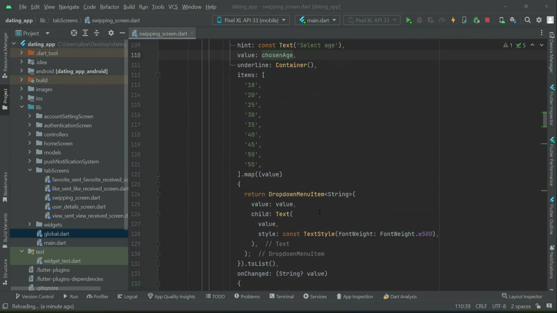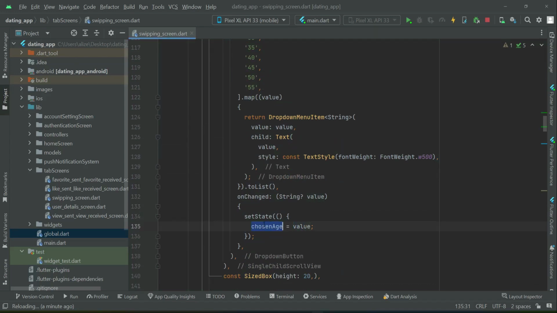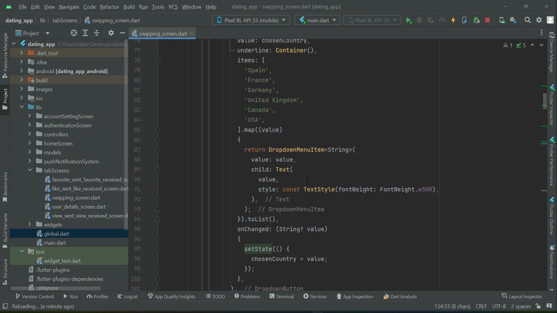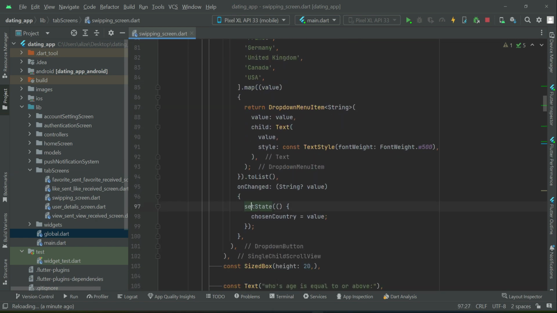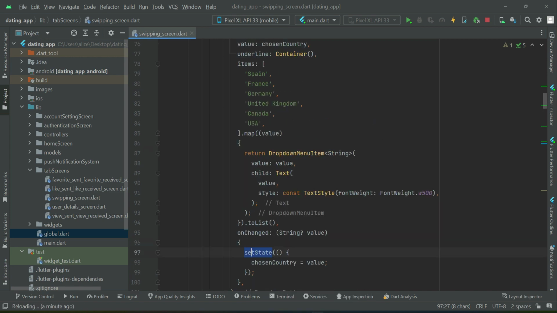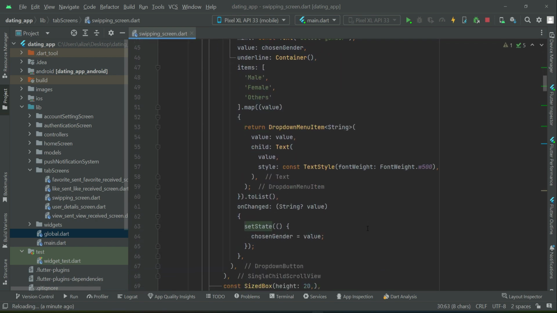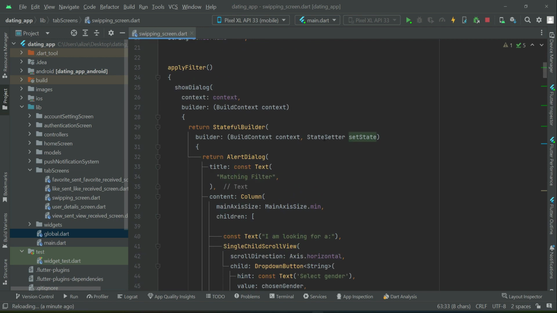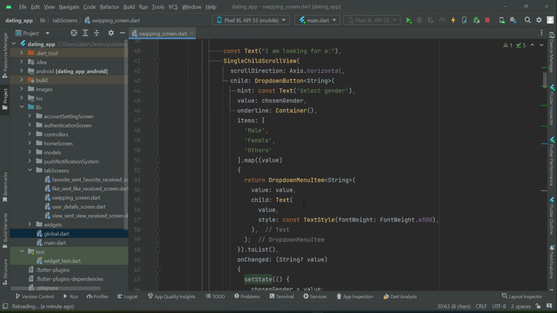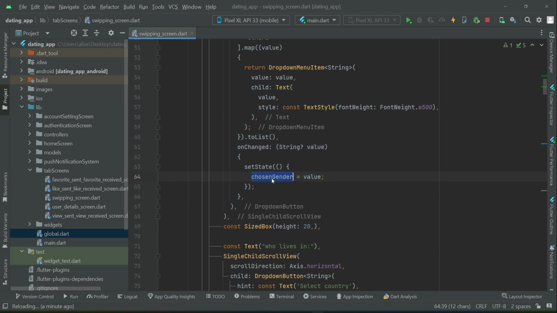And also, when we set the value to the required variable, it is inside the set state. So we have to just copy this set state name. Okay, copy it, and we have to give it the same name to our state setter. It will basically set the states of our chosen values. So make sure to paste that here, that is set state. This state setter means set state. That is, whenever the value is selected, just update the state for it. That is to display it on the user interface.